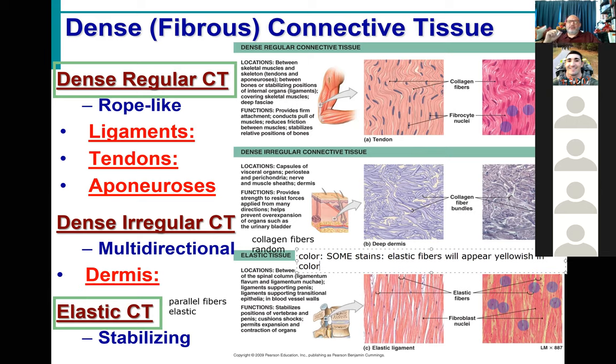So it's not something you can always rely on. The nucleus is something you can always rely on if you can see those. That's always a dead giveaway. But the coarseness of the fibers, and if sometimes you see a yellow color to those fibers, that yellow color is a dead giveaway. You're looking at an elastic connective tissue. Notice elastic connective tissue and elastic cartilage are not the same thing. Both have a lot of elastic fibers in them, but they're very different. All right? Questions on that?